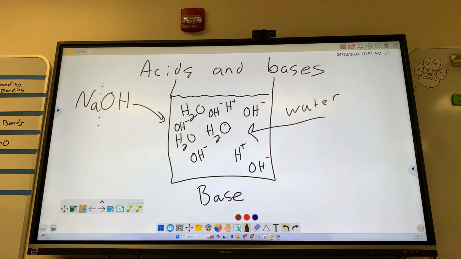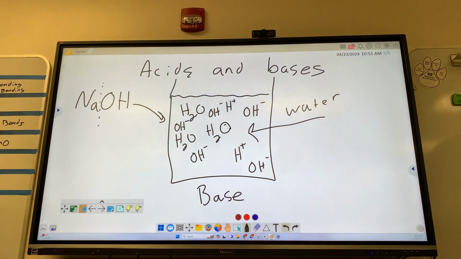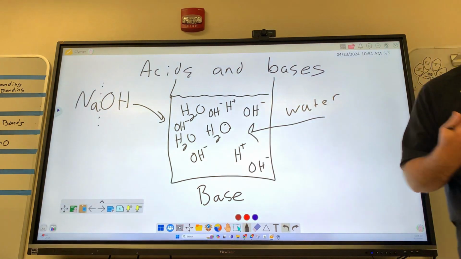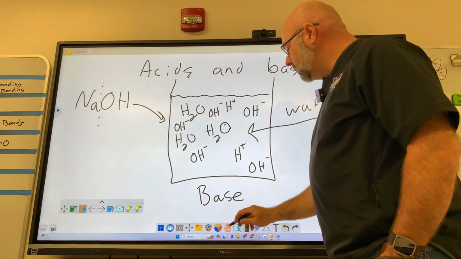Sodium hydroxide is a clear one, right? I'd have to look up the formula for a bunch of other bases, but that's what's happening inside them. Now that said, other compounds, when mixed with water, can influence the number of H pluses and OH minuses. But this, at its most fundamental level, is how this all comes together. Okay? So there is a formula.